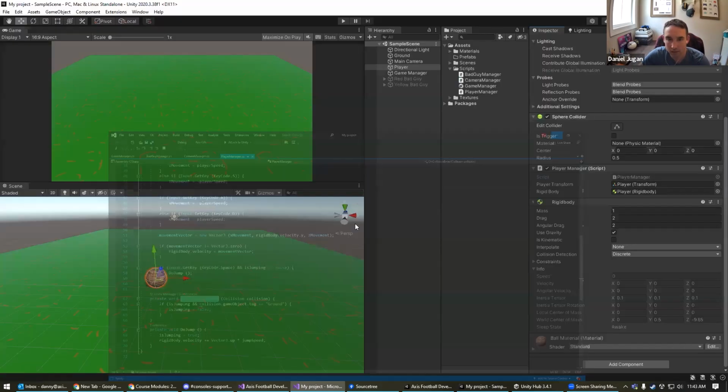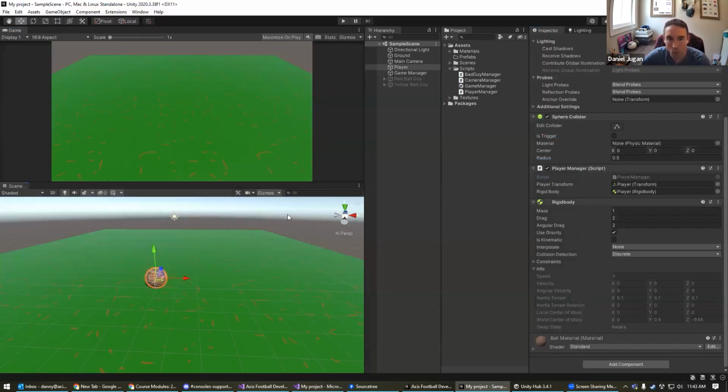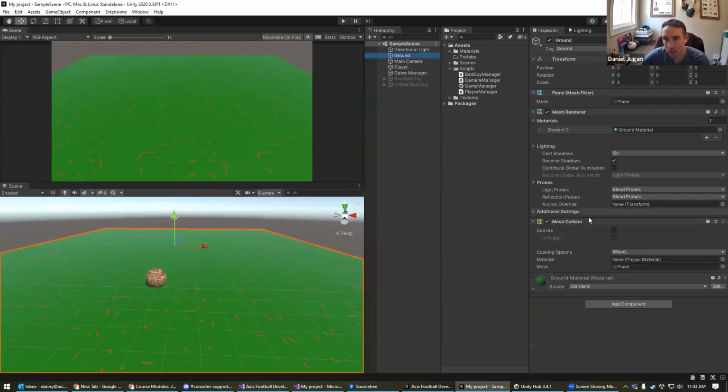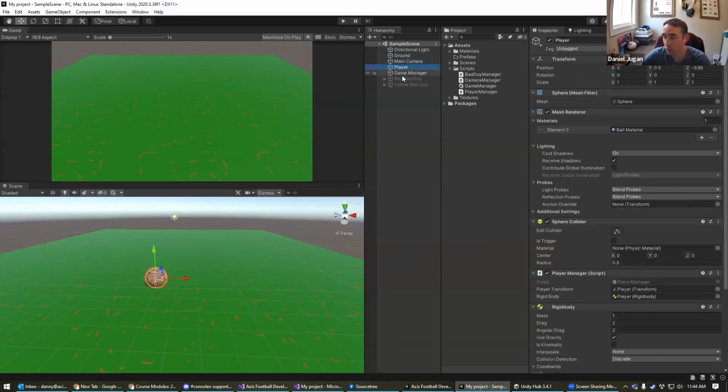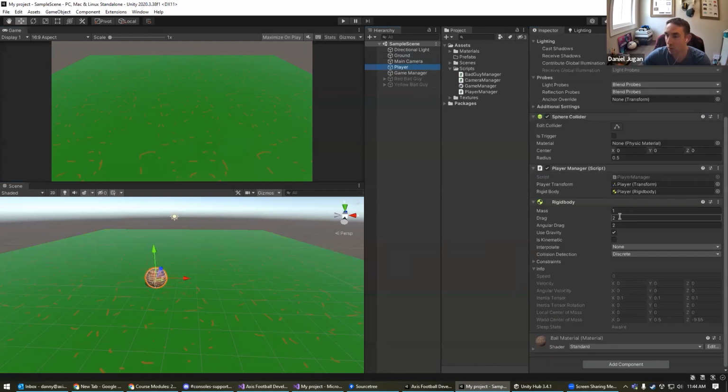Now, on collision enter is a built-in function in Unity. It automatically fires when one object collides with another. Now, you need a rigid body, and that could be why yours aren't firing. You need a rigid body in order to detect that collision. So Keith, that's one thing that you might want to check out as to why it's not working. If you don't have a rigid body, it's not going to detect that collision.